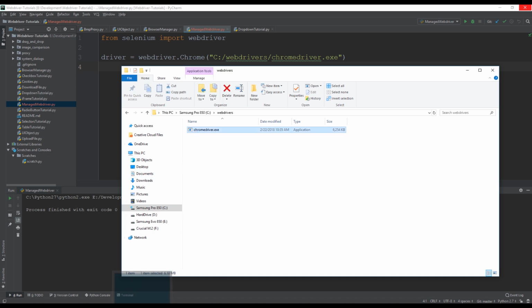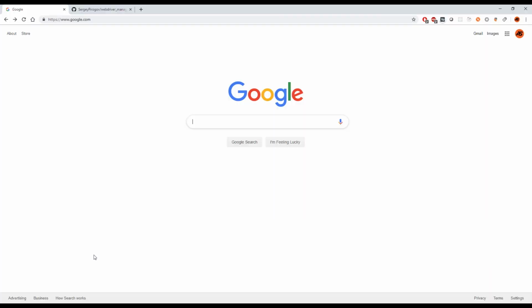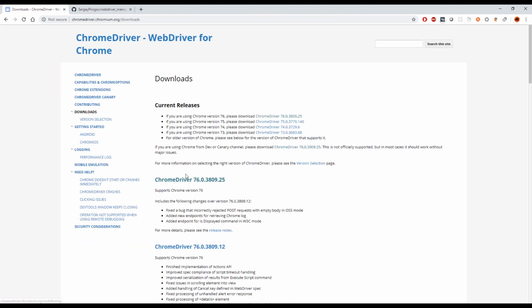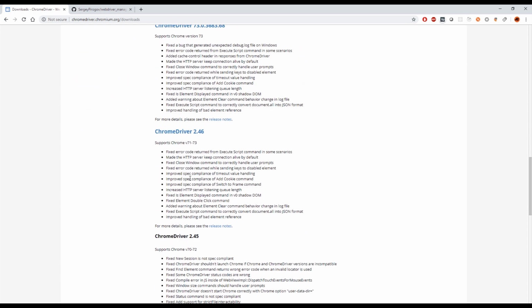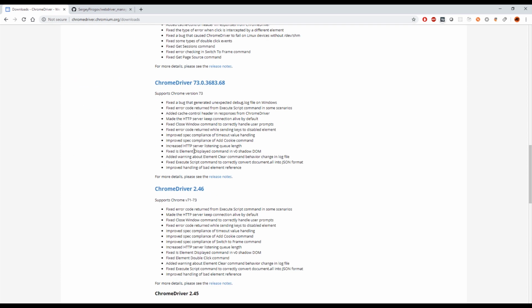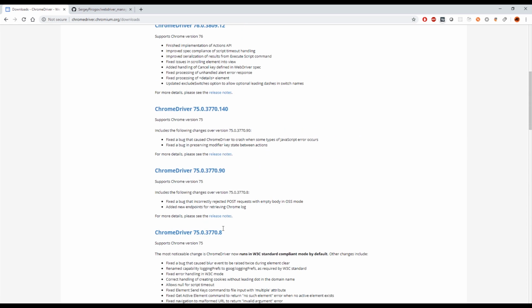So if I get my terminal out and I execute this, this version is 235, while the new version, if we take a look at the ChromeDriver download, is 76. And they did change the versioning schema here recently, but before they did, it was 246. So 235 is way old.